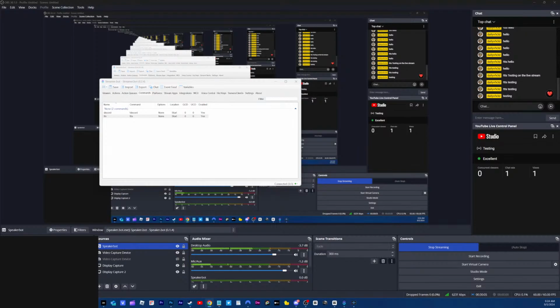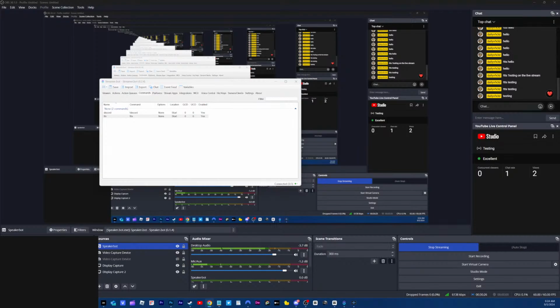What we're going to do is create a message from a command that a viewer types in. To do that, we type in percentage raw input with a capital I, and then click OK. The next thing we want to do is go to our commands.